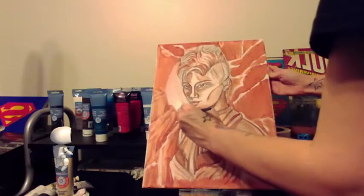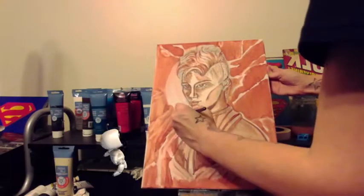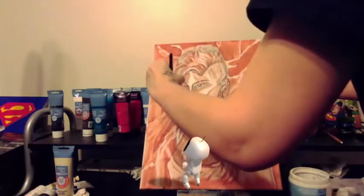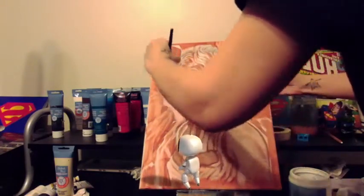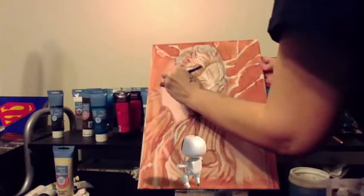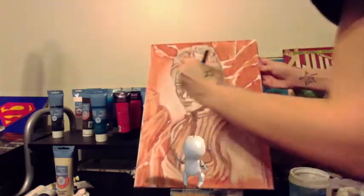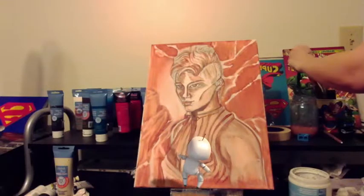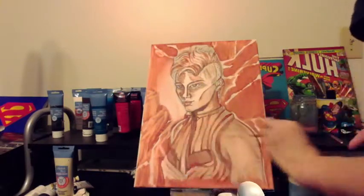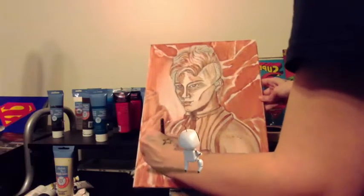And let's see, so I'm gonna bring this down. So we'll have more lightning here. And it'll be blended in, so I think it'll look a little more natural than what it looks like here. It looked weird, the placement that I had once I got the burnt umber down. So once I bring it down a little bit past the shoulder, I think that'll help. So this will be just a little bit lighter.